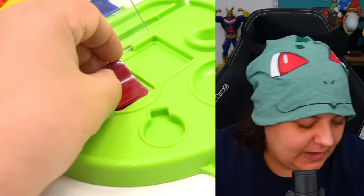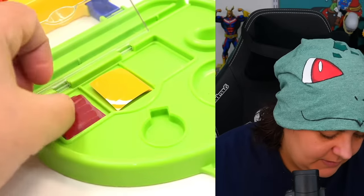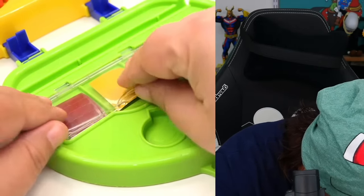All right, let's put our yellow, our red. Actually, no, that's not true. I wanna put yellow in the middle. There we go. And voila. We are very organized now. There, very nice.